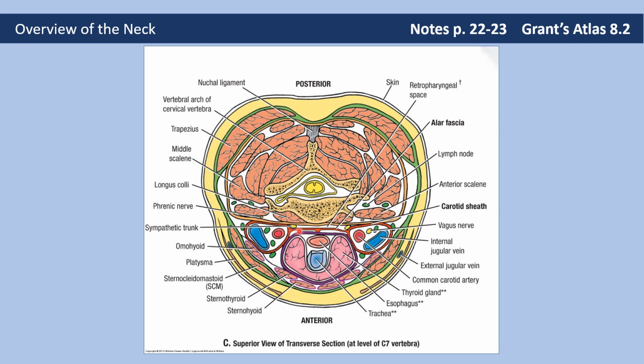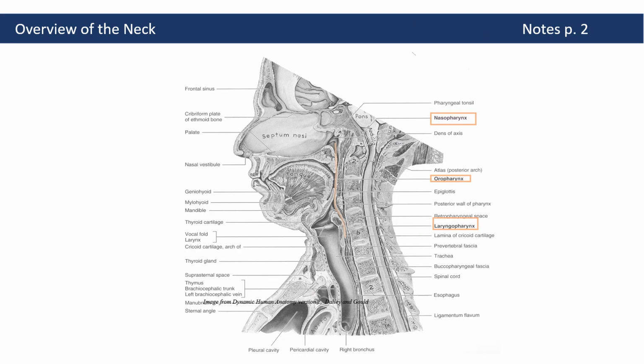And then it subdivides this space between the buccopharyngeal fascia and prevertebral fascia into what we're calling the retropharyngeal space. Again, acknowledging that some sources will say that this region anterior to the alar fascia, yet posterior to the prevertebral fascia, is also a part of the retropharyngeal space. Notice the location of the sympathetic trunks in this area, and that'll become important as we continue discussing what's going on in the neck.